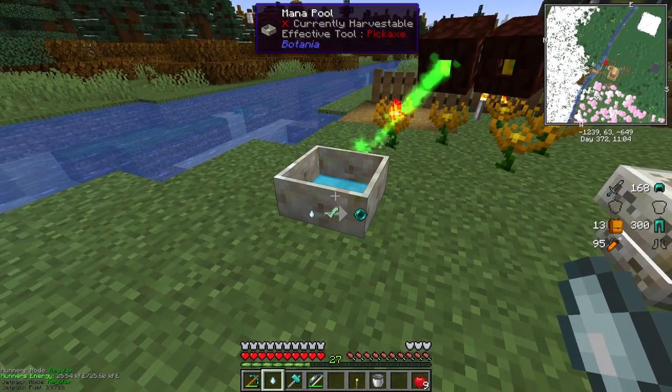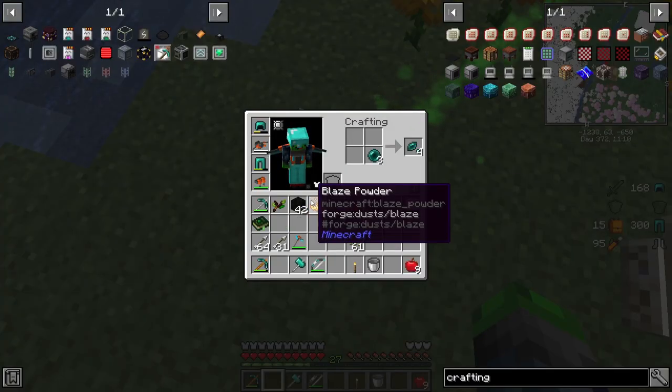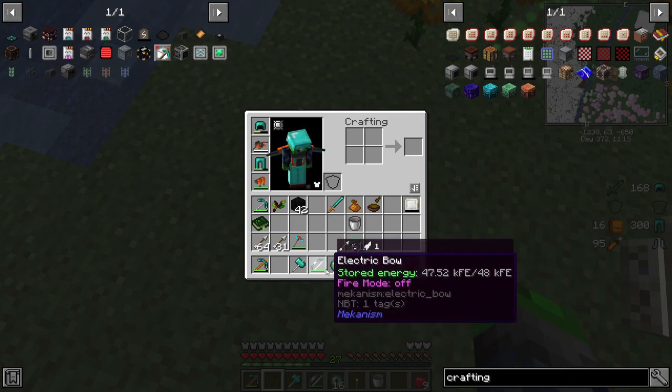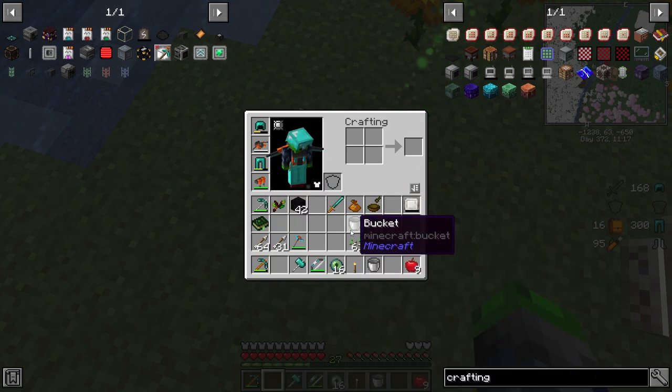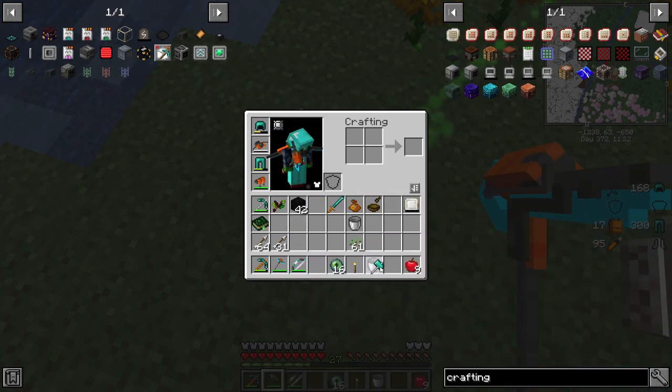All right, guys, check it out. We got our last one. Finally, so we can go ahead here and finish up the Eyes of Ender that we're going to be needing for today. We got a bow. We got a pretty good weapon here. I also made an electric bow from Mekanism. Seems to be pretty neat.